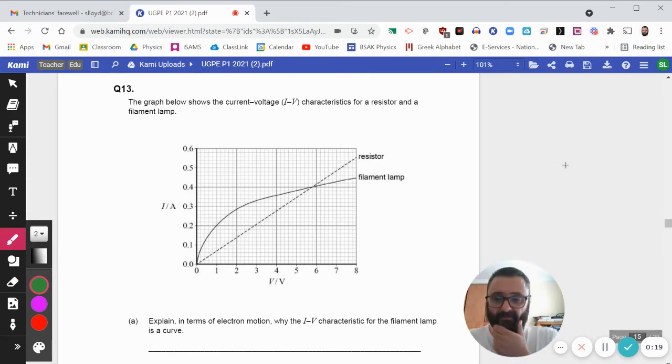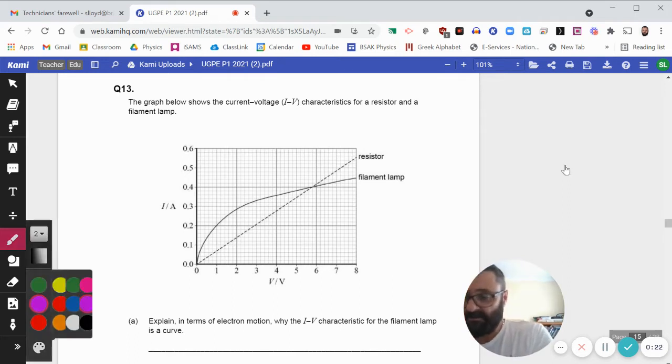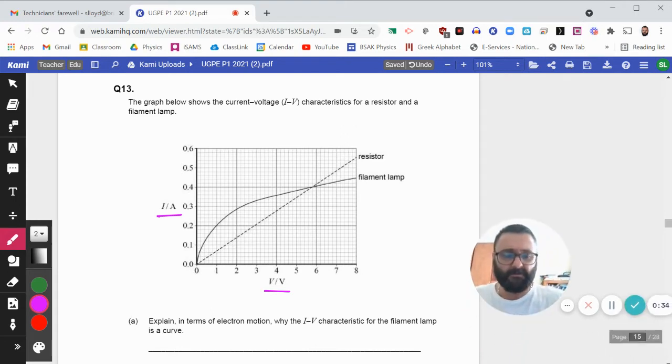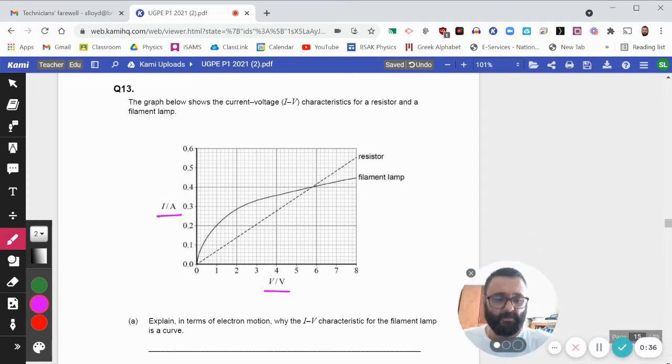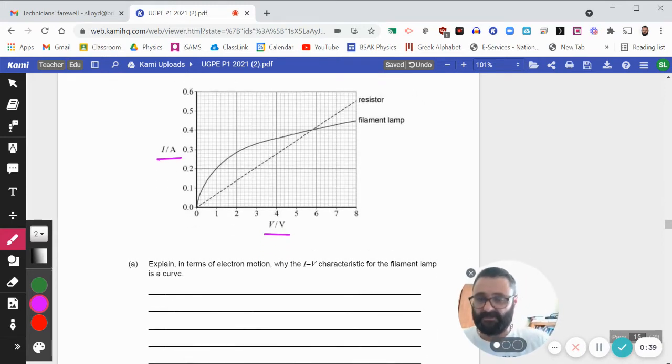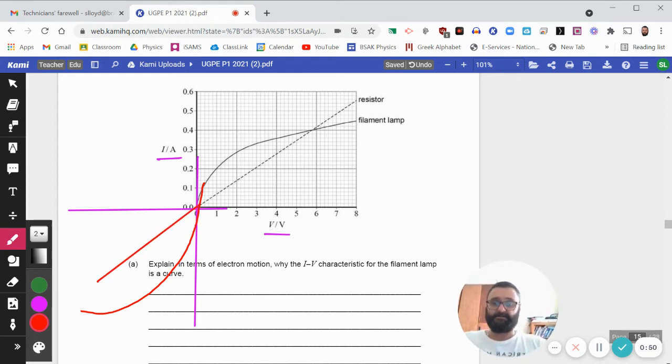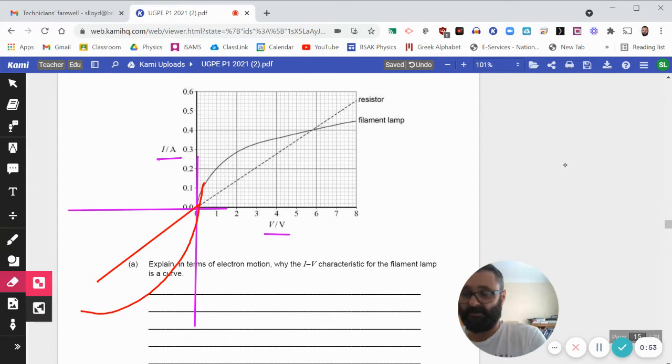Right, so we've got a graph. What do we do with graphs? We look at what it's a plot of. It's I against V. It's an IV graph, isn't it? It's two IV graphs, for a filament lamp and a resistor. Why does it look different to what we are used to? Because it's only the positives, yeah? You're used to seeing them where it does this, okay? That's why it looks a little bit unfamiliar.